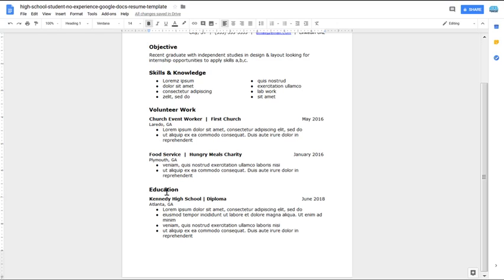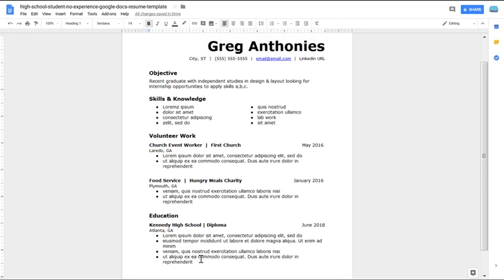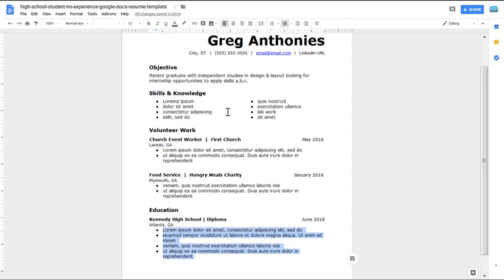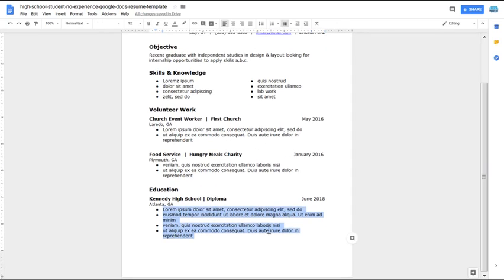Unless you went to a really specialized high school where you learned specific skills you're going to use for the job, I would generally say you can bring it down to the bottom, still trying to find what your schoolwork and the potential job have in common. You still need to do that and come up with some bullet points, because as you can see, if we don't have this section here, there's more of a blank space at the bottom. So we still do want to include as much as we can here.